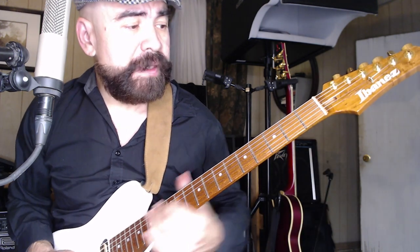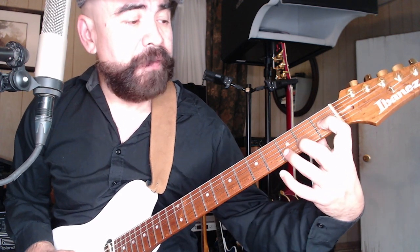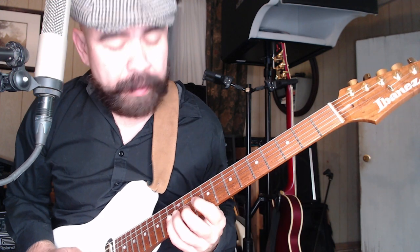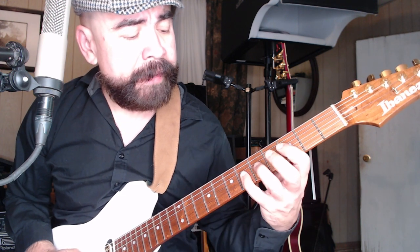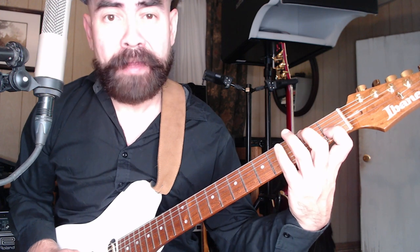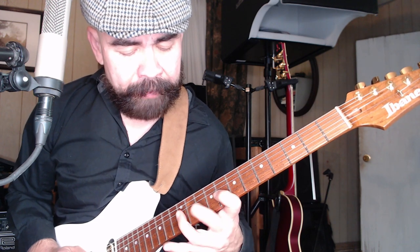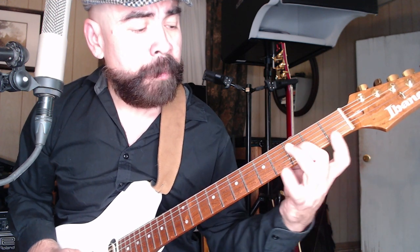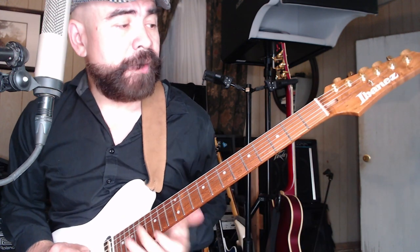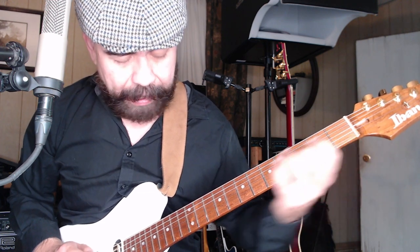Okay. This right here is a G string. The third string up from the bottom of the floor is a G string. If you play that, that's going to be an A flat, right? The string right here is D, so half a step above it would be an E flat.